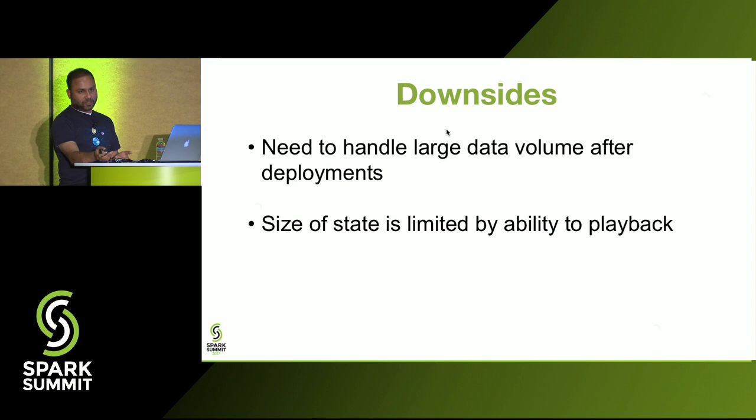So some of the downsides of this approach essentially is clearly that you have to handle a lot of data volume in the beginning. Right after deployment, you have to essentially catch up and then get to real time. So in our case, for example, we run 2-minute batches, and then we have about 20 minutes of rewind or replay to do. And so clearly, we have 10x more data to handle in the beginning. So there's clearly a burst of activity that needs to be handled and then caught up on.